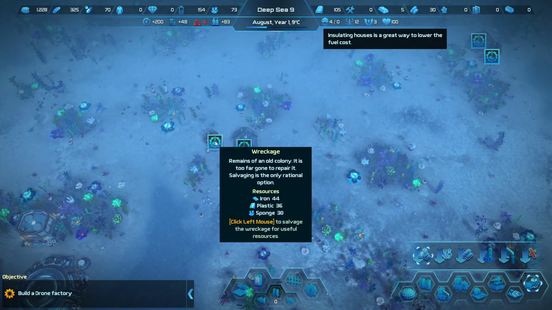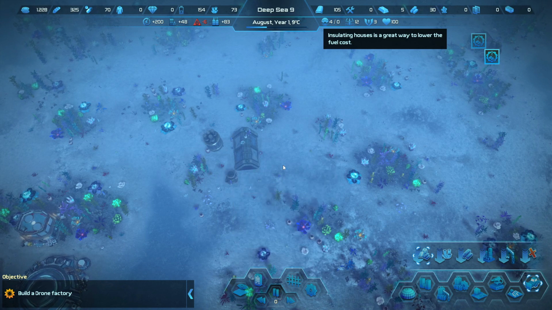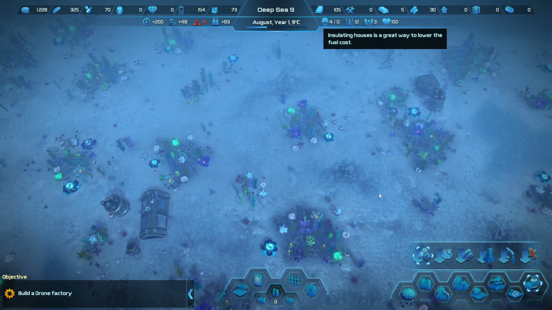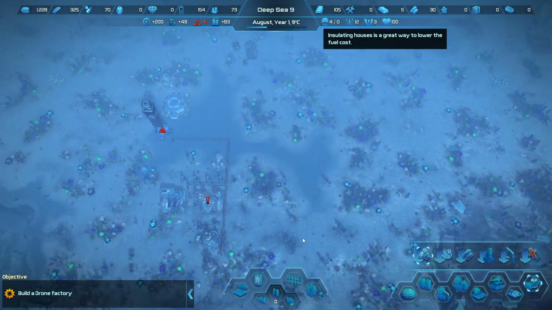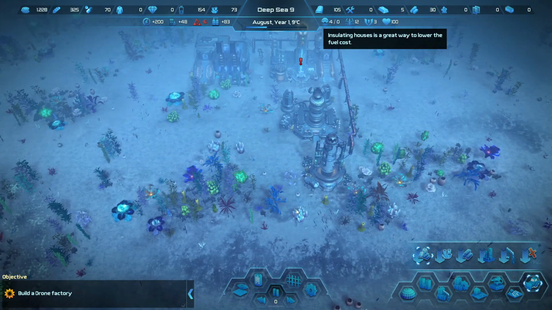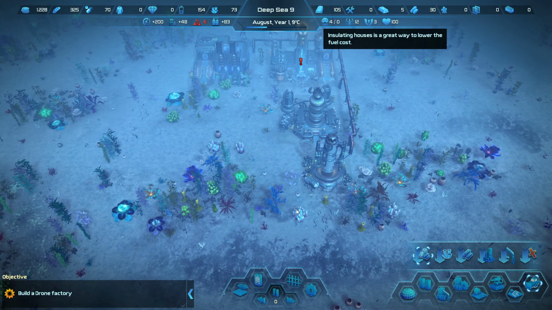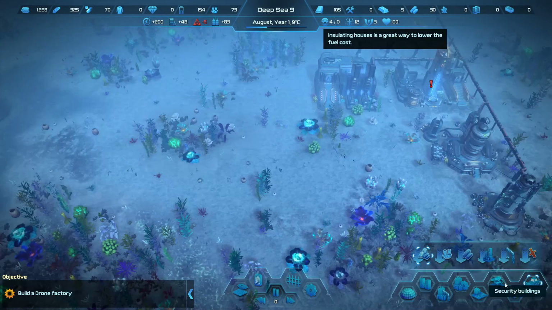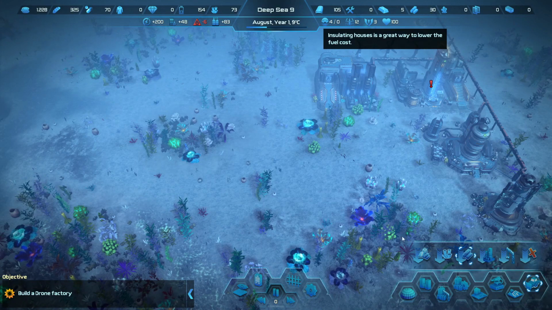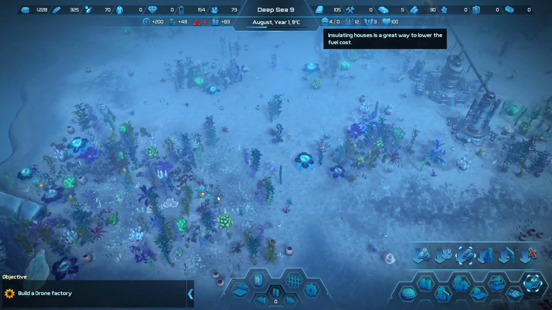So let's do this, right? I'm going to do everything like this, okay? And I'm going to leave it for now. That's one way of getting extra resources at the beginning, so it actually helps you a bit with your town, so your city doesn't have a shortage of resources. Gather stone and plastic also.